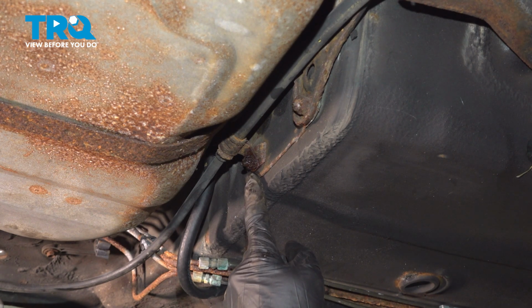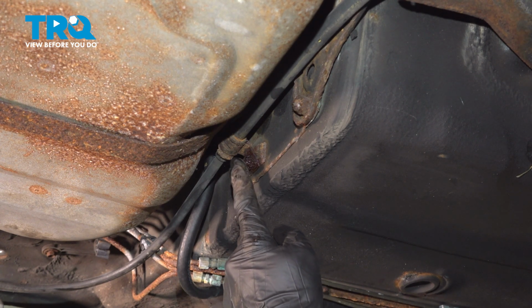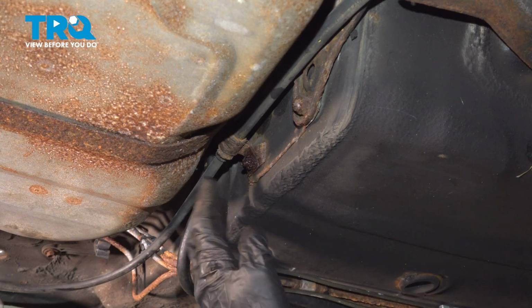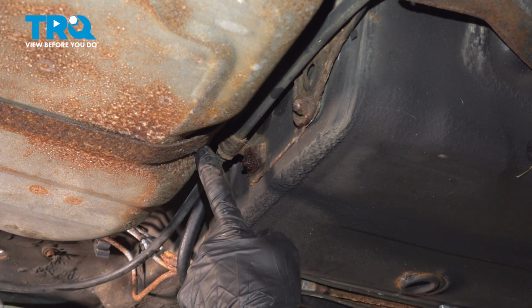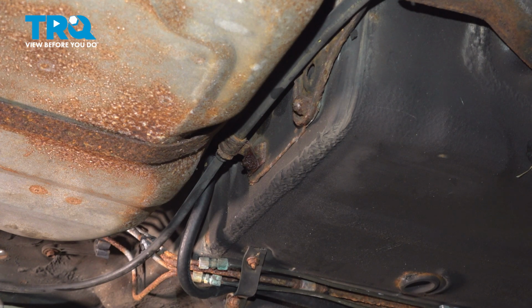Ours is completely rotted, but typically you want to go ahead and take this off of here so you can dislodge the cable from here as well, giving yourself plenty of area in between the body of the vehicle and the fuel tank. Once you've completed one side of the vehicle, do the exact same thing on the opposite side of the vehicle, emergency brake cable.